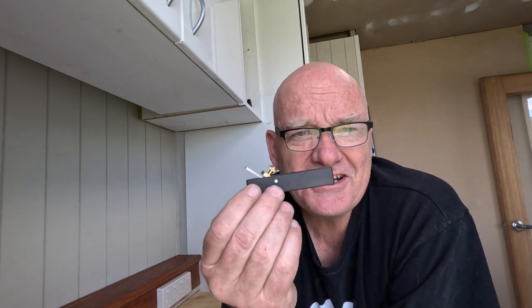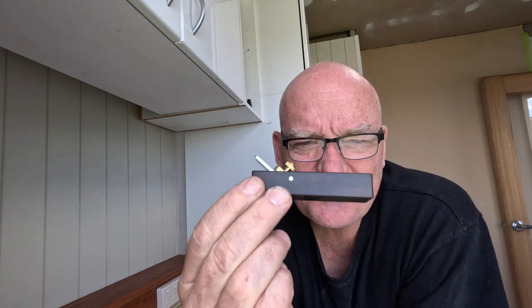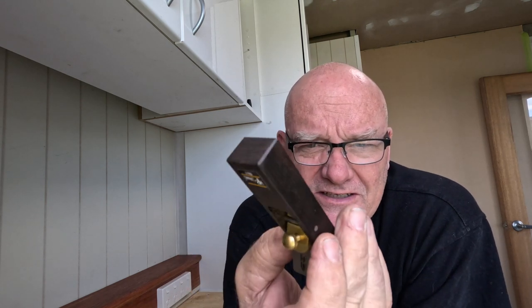I just rewatched Matt Estley's How to Sharpen a Plane and How to Set Up a Plane. And the setting up was fine. The sharpness just ain't there. But then I remembered my brother gave me a little toolbox for my 60th birthday. And in that toolbox was this tiny little thing. And Japanese.